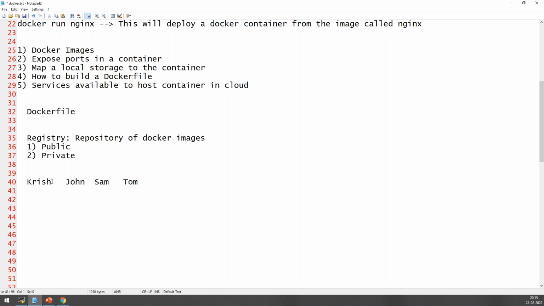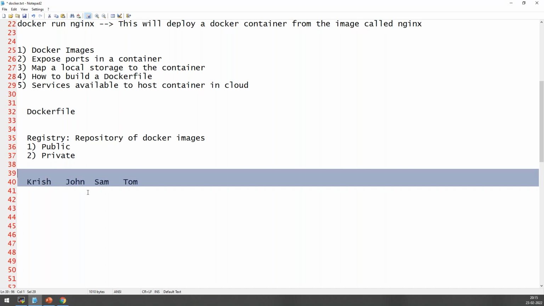So what I can do is create a private repository or a public repository, whatever it is. If I create a private repository, I can specifically allow access to the private repository for John's account, Sam's account, and Tom's account also. That is possible. Got it? So that is the concept. Now, which repository to use? That is the next question.